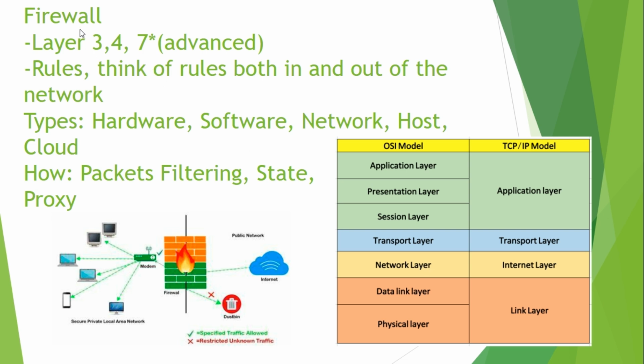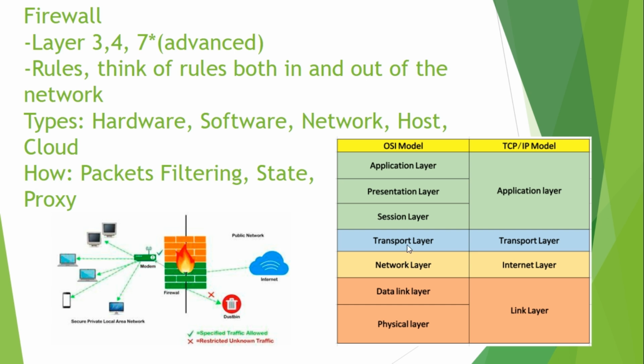When it comes to a firewall, I like to think of it as the bouncer at the club. It doesn't make the rules, but you configure the rules into the firewall, and the firewall goes ahead and enforces the rules. Rules, think about rules both in and out of the network. So you can set rules for things coming in, you can set rules for things coming out. Layer 3, we talked about that, the network layer.